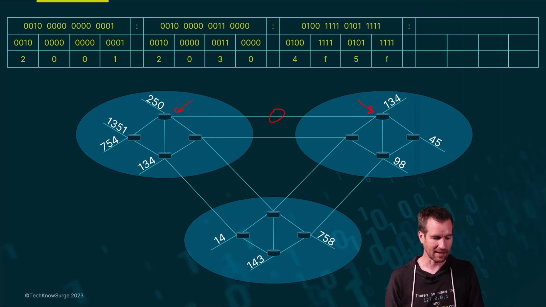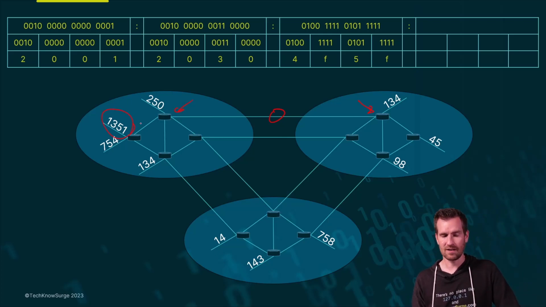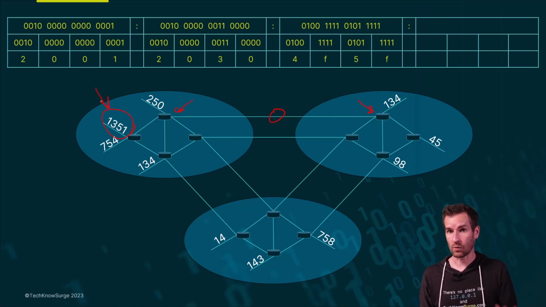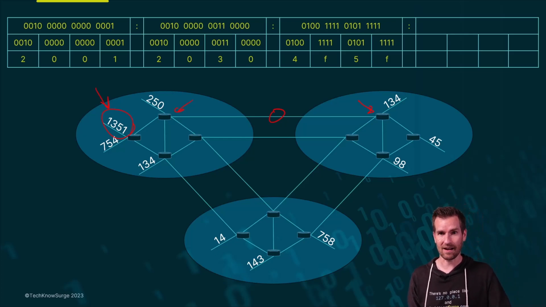But really, because we have such a huge address space, we really don't need to worry about doing this variable length subnet masking. And even the biggest networks that we have, which here we're planning for 2000 for this network, even though the requirement right now is 1351, but for future growth it was 2000. But really, we don't need to worry about that at all because 2 to the 64th power is such a huge number. It allows us to really not have to worry about the host side of bits at all.